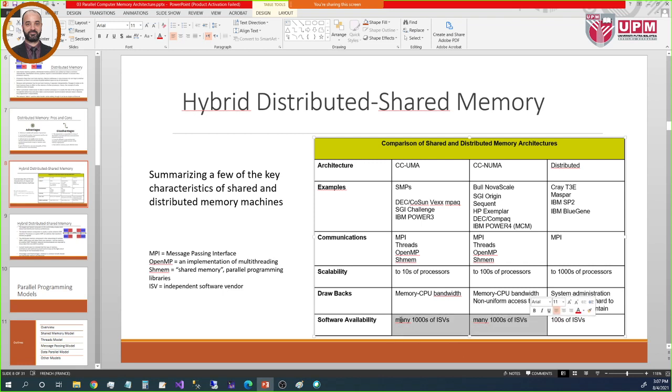Because those softwares will not have to take care of all of the underlying processing and communication. But in this case, for distributed, softwares have to take care of the distribution and the system administration and also the messaging between the processing units and memory and so on. So they have to be compatible and take care of all of that.